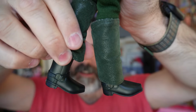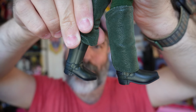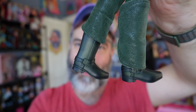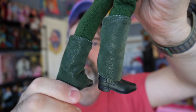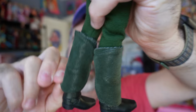So he's wearing these very Legolas boots. They almost look like cowboy boots. You could definitely throw some spurs on there and make them brown, and they'd be cowboy boots for sure. So, yeah, this does come off apparently. So it's a separate piece.